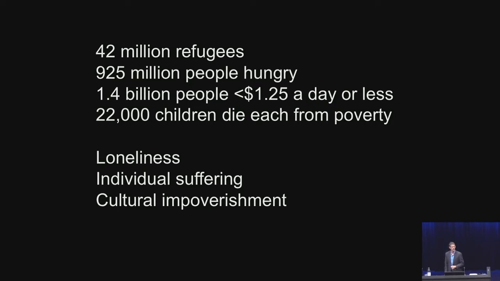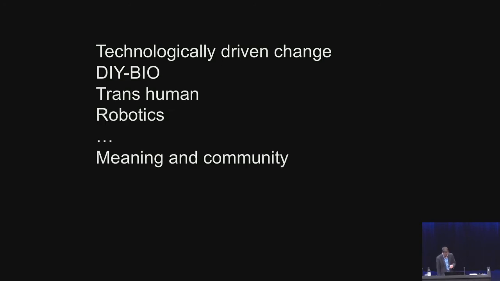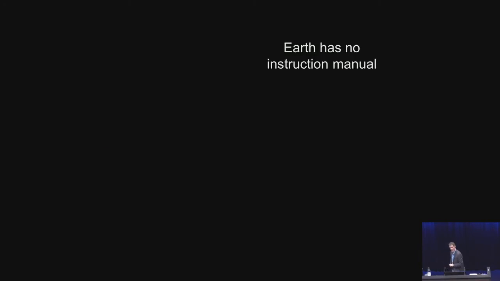I met a poet recently who operates the only community center, bookstore, cafe in a community of 500,000 people in California. Real cultural impoverishment. And I'm not even going to talk about technology-driven change, DIY bio, transhumanism, robotics, all of this stuff that's queued up, ready to crash down on our poor little Homo sapien brains faster than we're prepared to build structures to deal with the change. I'm not going to go there. And all of this comes with no instruction manual.